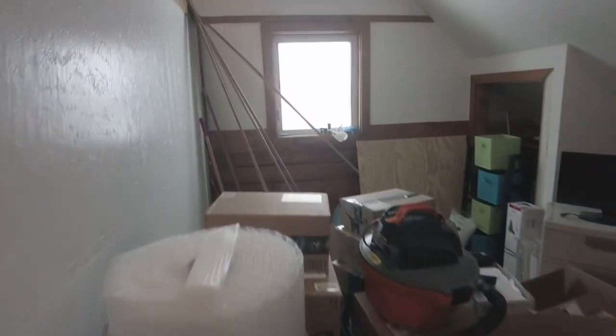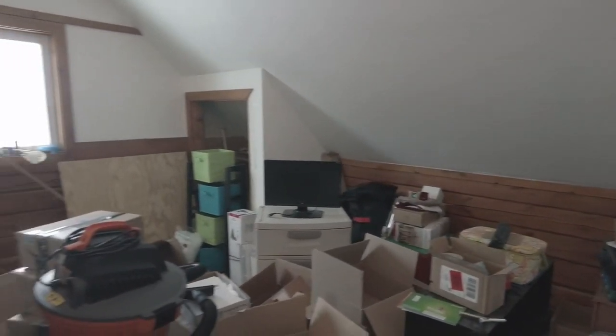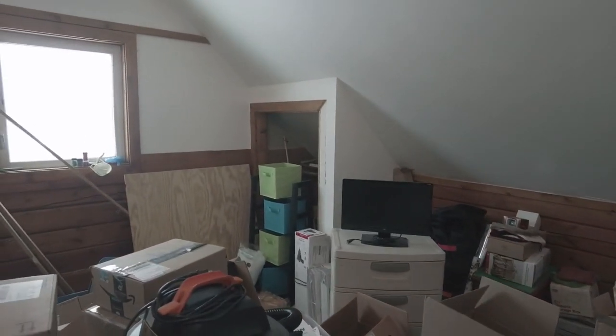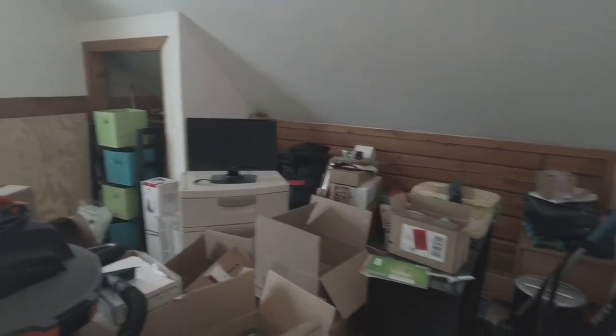Now the reason we're going cheap on this is this place does need a little bit of work. 2 things primarily. This room right here is pretty much ready to go. We're using it as storage right now for all the stuff in the house that isn't yet ready to be moved, but it needs flooring. So there is some carpet that needs to be put into this room, some trim, but really just the basics. You can see a little bit of trim back there on that closet door as well. I think in this room for less than about $1,000, you can pretty much finish everything you need in here.